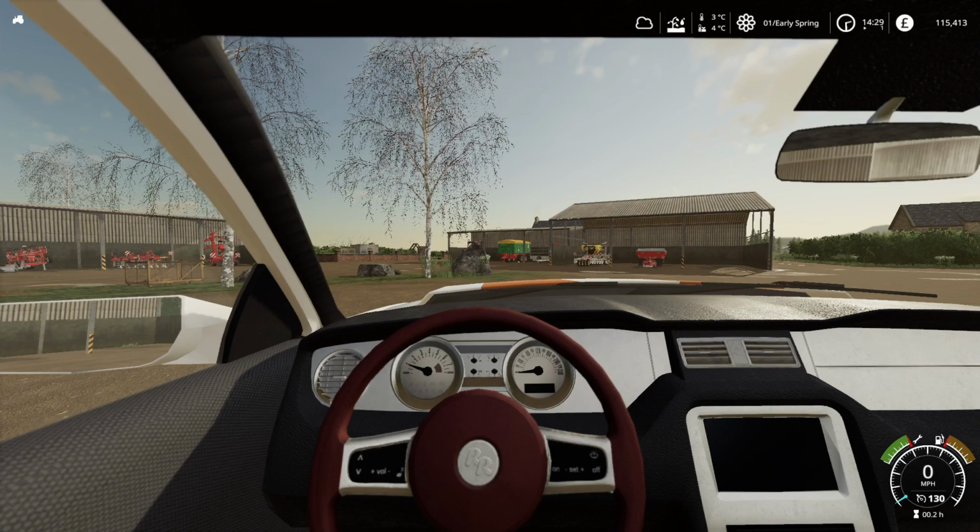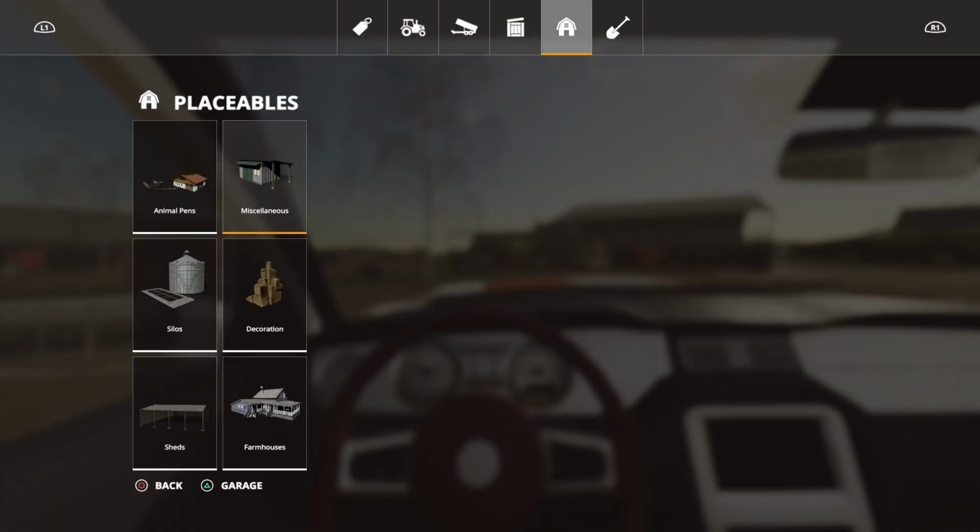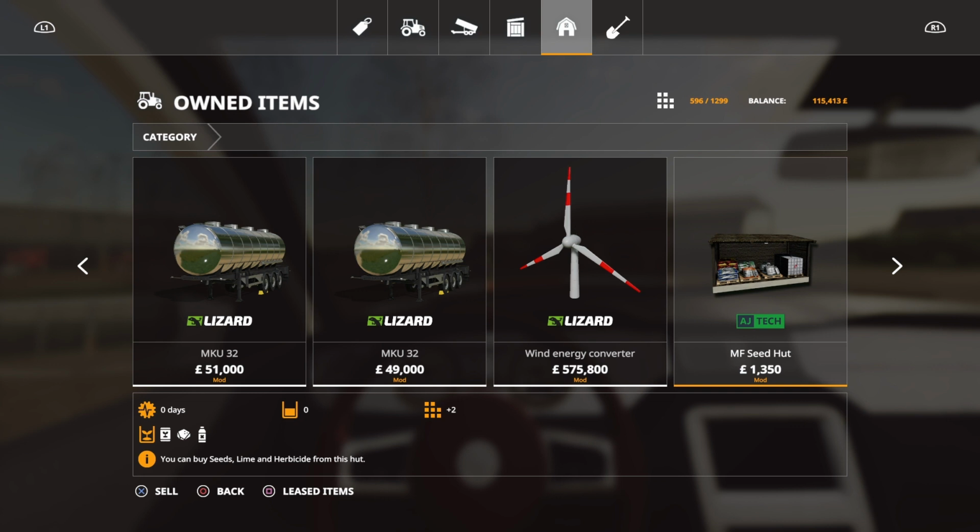Now I would like to get some sheep in, because the sooner we get the sheep in we can make a bit of wool on that. And then the next thing is I also want to do some deliveries as well, so let's go in and have a look to show you what I've got in my garage.